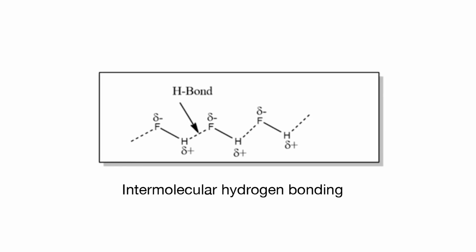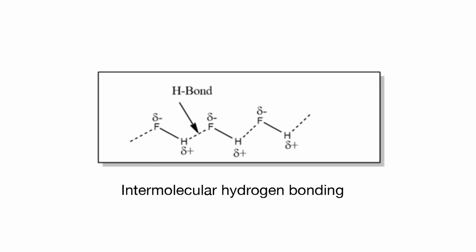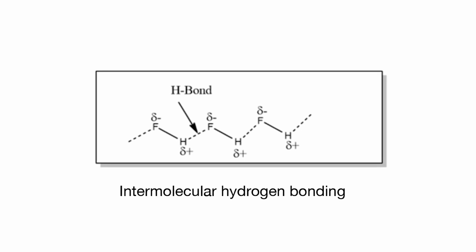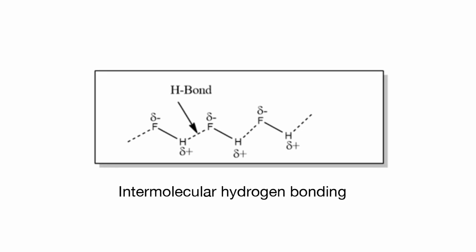For example, association through intermolecular hydrogen bonding occurs in hydrogen fluoride. Because of the extensive forces of hydrogen bonds between molecules, hydrogen fluoride has a higher boiling point than the other hydrogen halides like HCl, HBr, HI, containing halogens which are heavier but less electronegative. Consequently, HF is a liquid whereas HCl, HBr and HI are gases at temperatures close to room temperature.